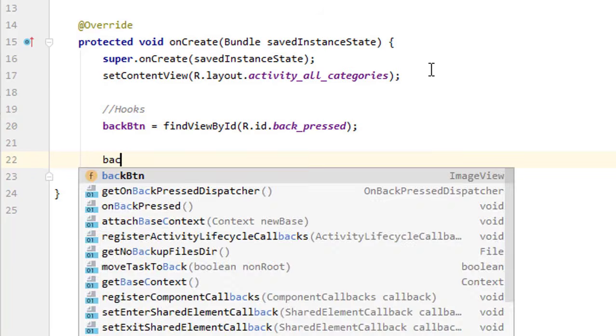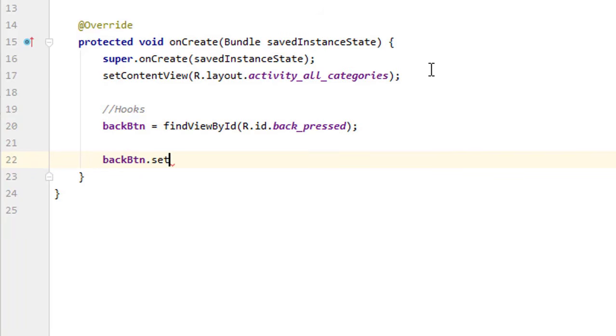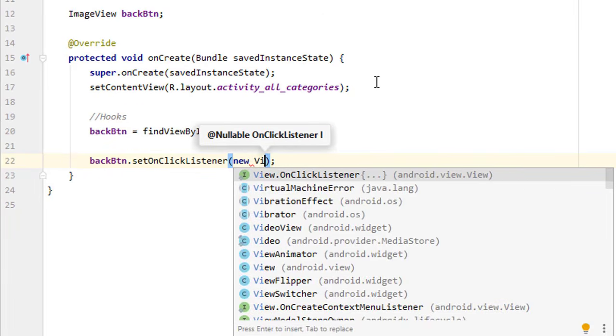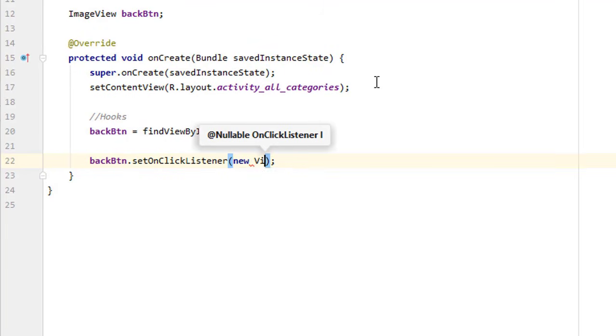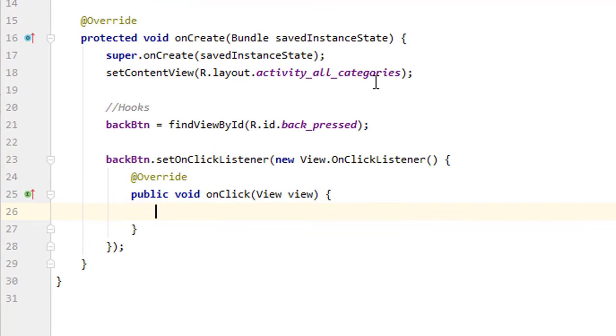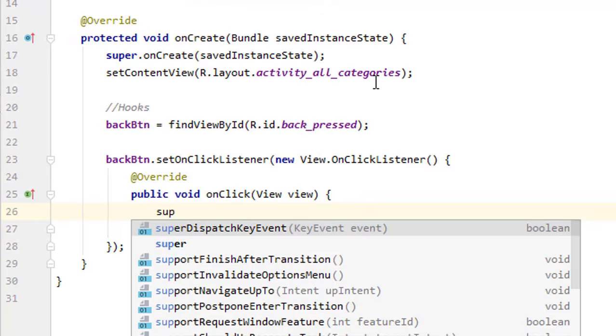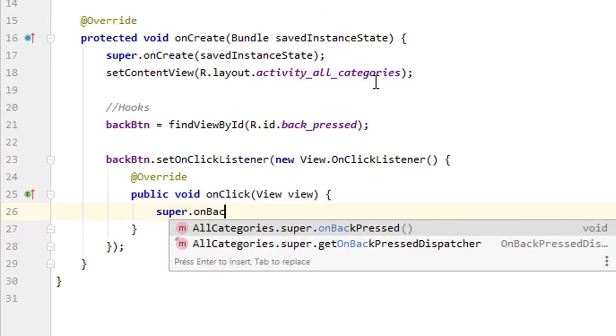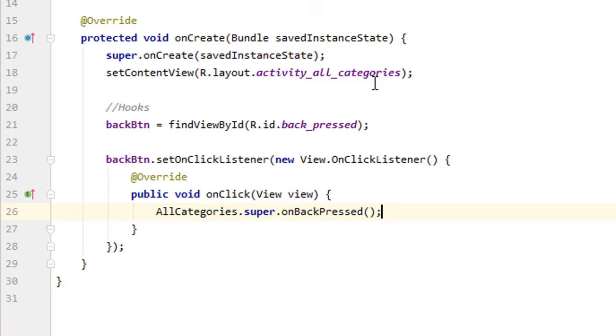Now when the user clicks on this back button, setOnClickListener, new View.OnClickListener, or you can press Control Space, so write View.OnClickListener and it will automatically do this. Inside this onClick we are just going to call super.onBackPressed.